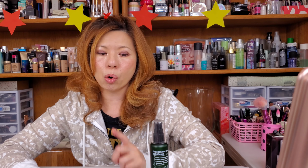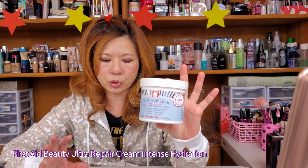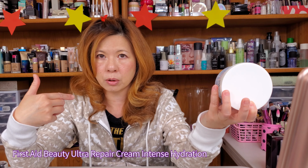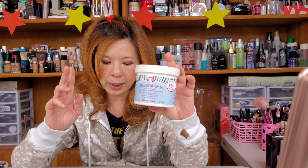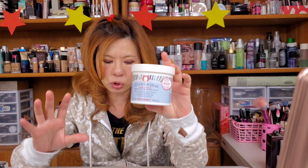And then the second product. I also told you guys a lot about it, mainly when we talked about the skincare ingredient ceramides. This is the JBeauty Ultra Repair Cream. The ingredients are very good. First of all, it is an award-winning ultra repair cream. It instantly absorbs into your skin for immediate relief if you have dry, parched skin or some kind of irritation, or like myself, if I cut or burn my skin. It includes ceramides and shea butter to help eczema or any irritated skin. It is deeply moisturizing and protects and rebuilds your skin barrier. The antioxidant booster also protects your skin from further environmental aggressors.